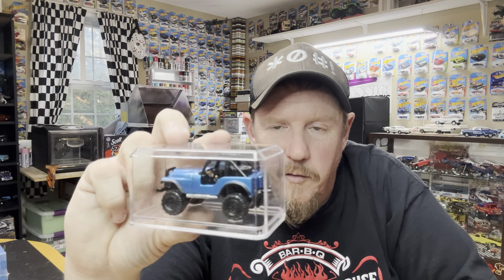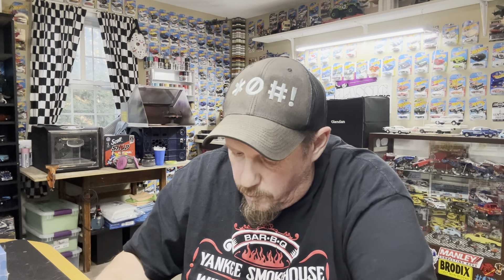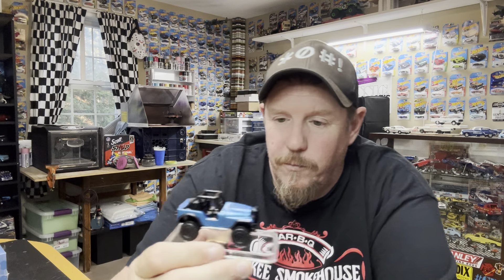He also surprised me. Mike from Mike's Miniatures — he has a YouTube channel called Mike's Mods and Customs and he has a hobby shop. His thing is custom Hot Wheels and 1/64th scale. He made me a custom replica of my Jeep — that thing is just the coolest. Scratch built the roll bar to match, put the spare tire in the back, and custom painted it to match my Jeep. This now lives right here on my desk. Mike's a great guy — love hanging out with him.